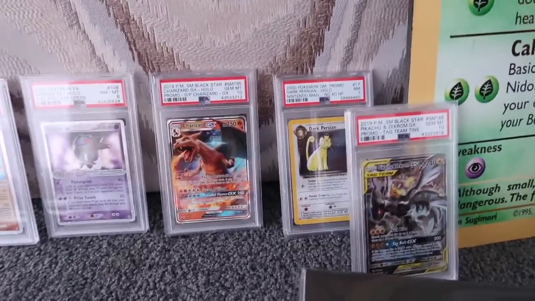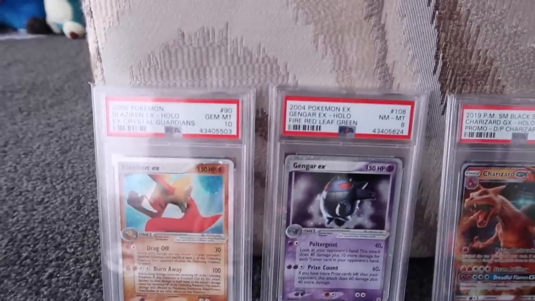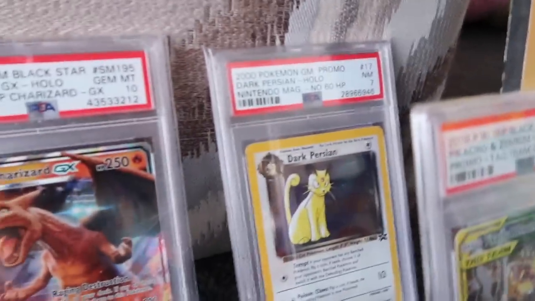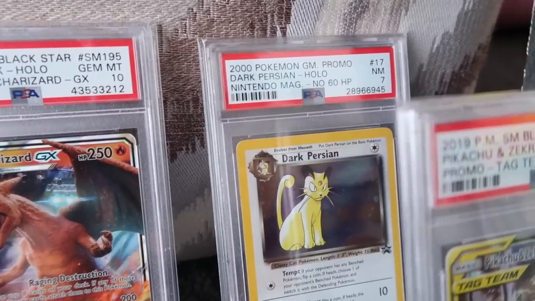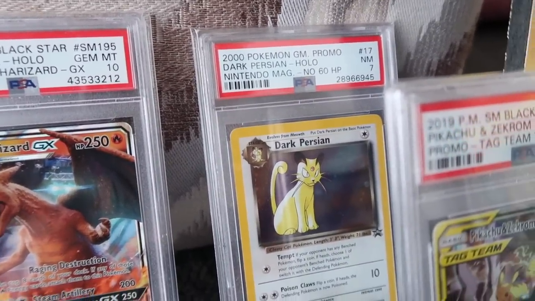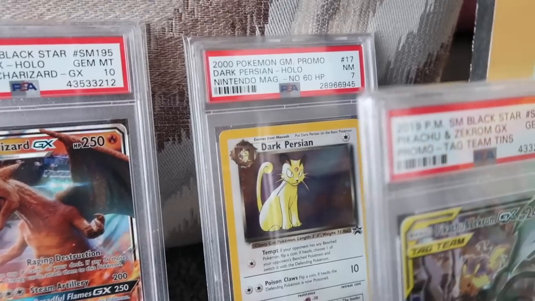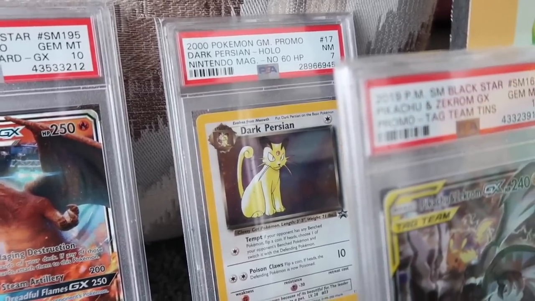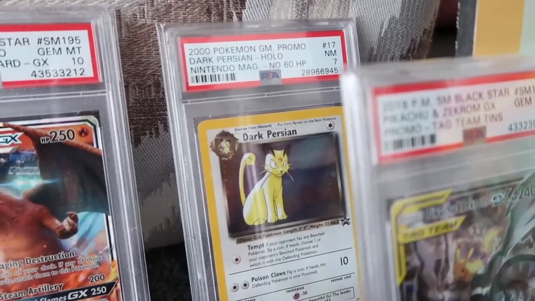I mean, which one is your favorite? Oh, I don't know. Either the two EXs, maybe Blaziken's my favorite. But you can't go past this bad boy right here. Dark Persian with a missing HP. They literally forgot to print Dark Persian's HP. That's so rare, like that doesn't happen. Cause like you already look at it like it's a Black Star promo, only available in Nintendo magazine. Ultra rare holo, right? Wrong, get the Era Edition with no HP.